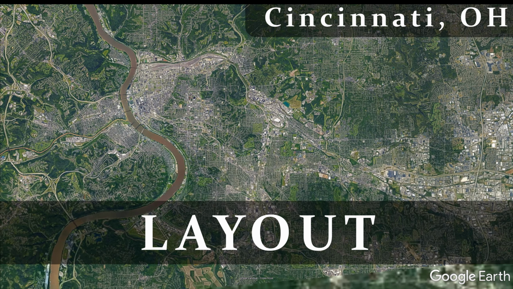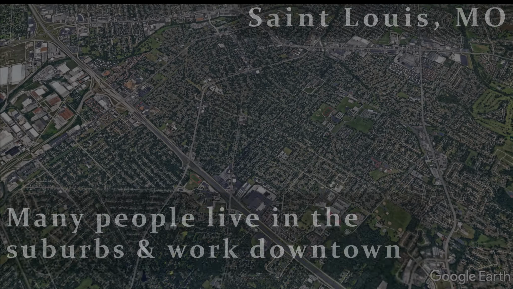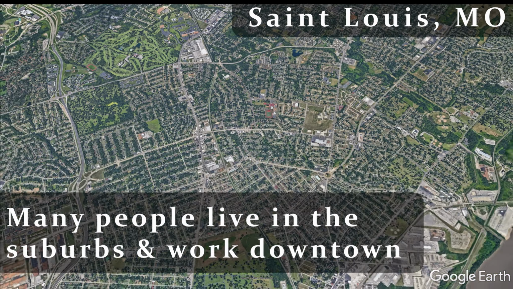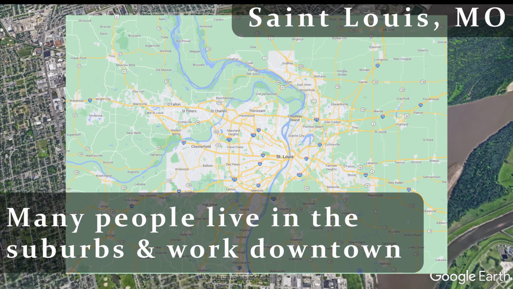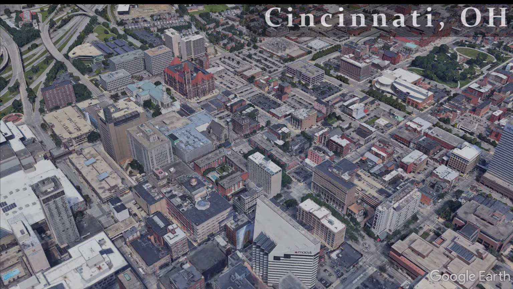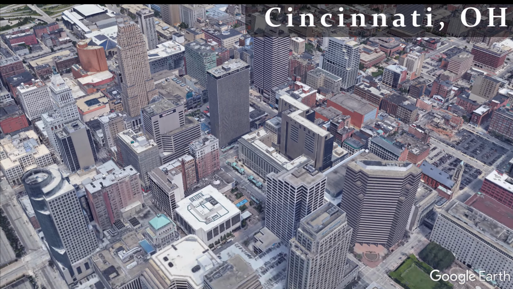Now, Midwestern cities have a fairly standard layout, with medium-sized downtowns and vast suburbs as far as the eye can see. The majority of the suburbs are generally on the same side of the river as the downtown, and very few people actually live in the downtowns themselves, choosing instead to live in the low-density suburbs and commute into work at one of the many office towers which make up the majority of the downtown.